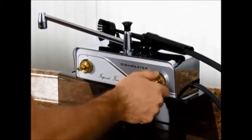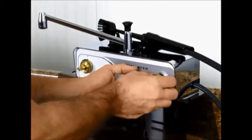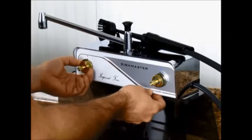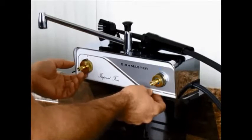The next step is to remove the cover retaining rings. When we put them on at the factory, we grease the threads first, and then they just go on finger tight, so this should be easy. But over time they get splashed with water and lime might build up and cause them to freeze in place. This is where some white vinegar is going to come into play.